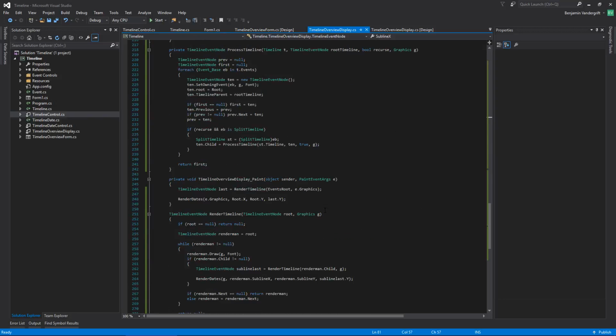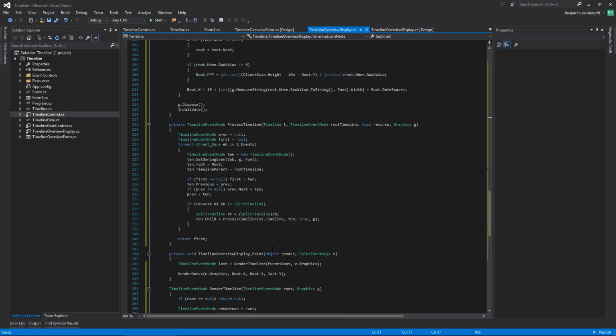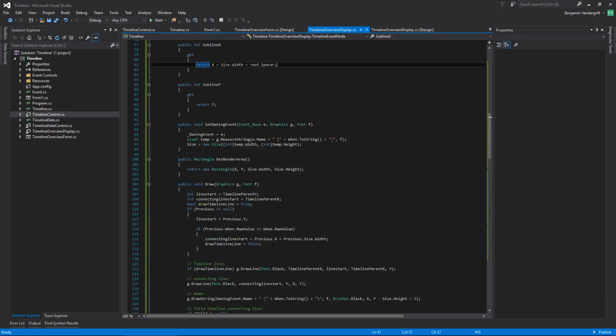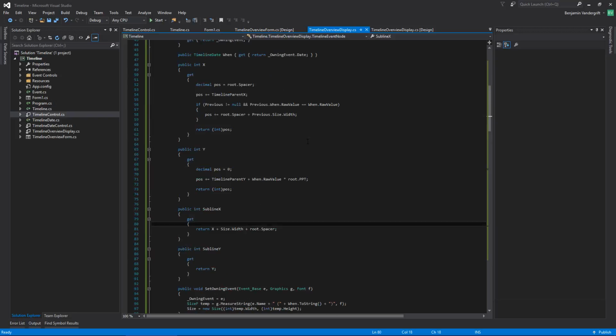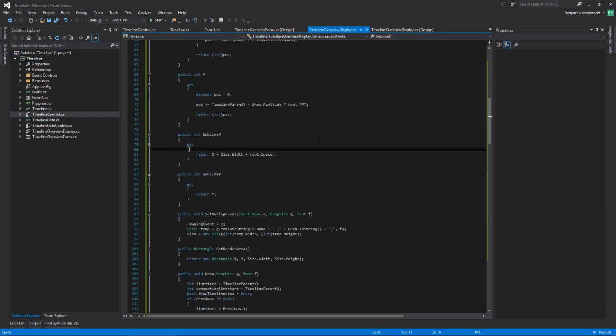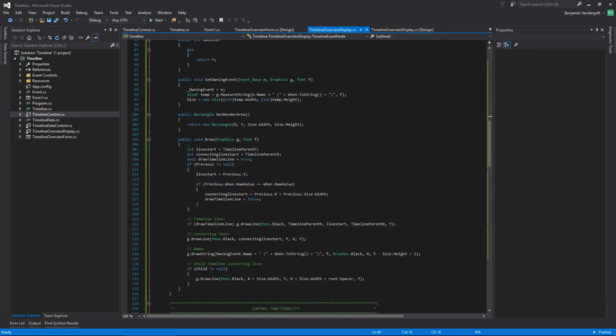So one of the things that I need to do is come down here and right here with render timeline child. I need to adjust how I'm grabbing positional information for the child. So, where do I take into account that information?